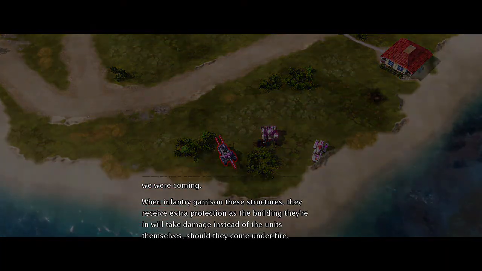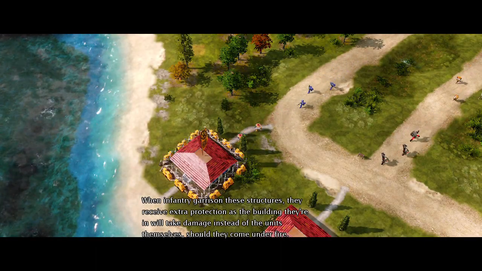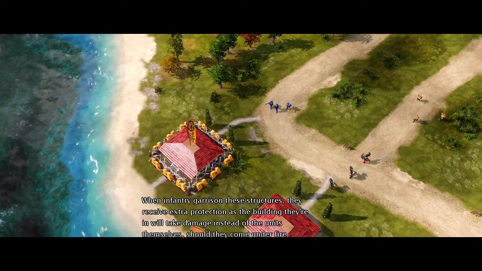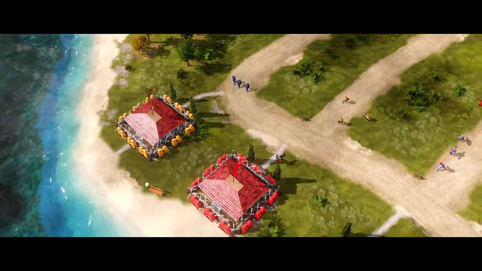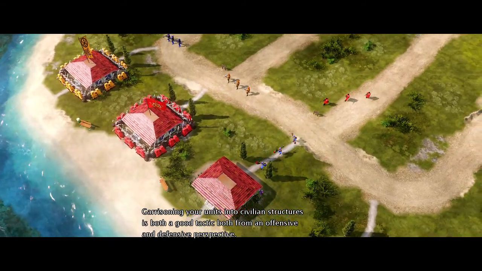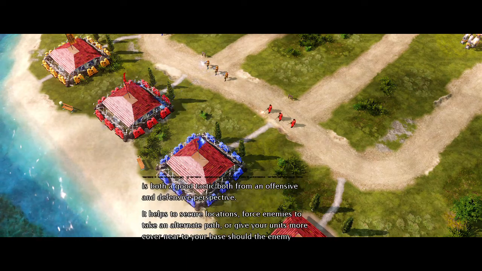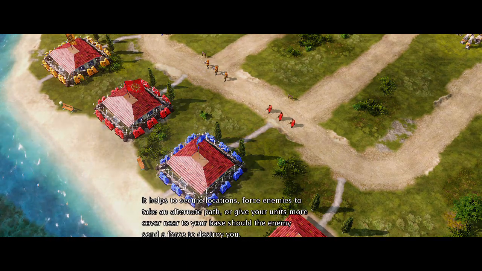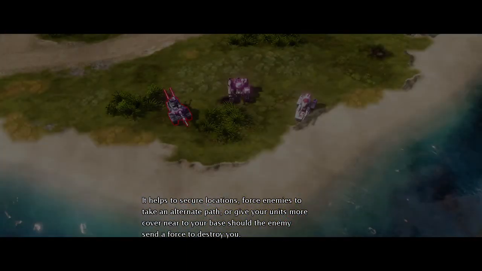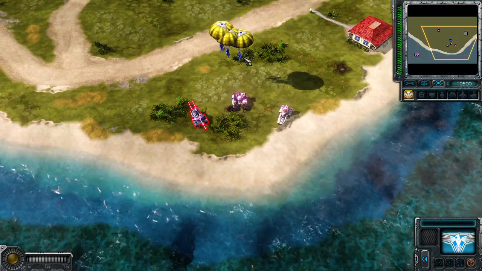When infantry garrison these structures, they receive extra protection, as the building they're in will take damage instead of the units themselves, should they come under fire. Garrisoning your units into civilian structures is a good tactic, both from an offensive and a defensive perspective. It helps to secure locations, force enemies to take an alternate path, or give your units more cover near to your base should the enemy send a force to destroy you.